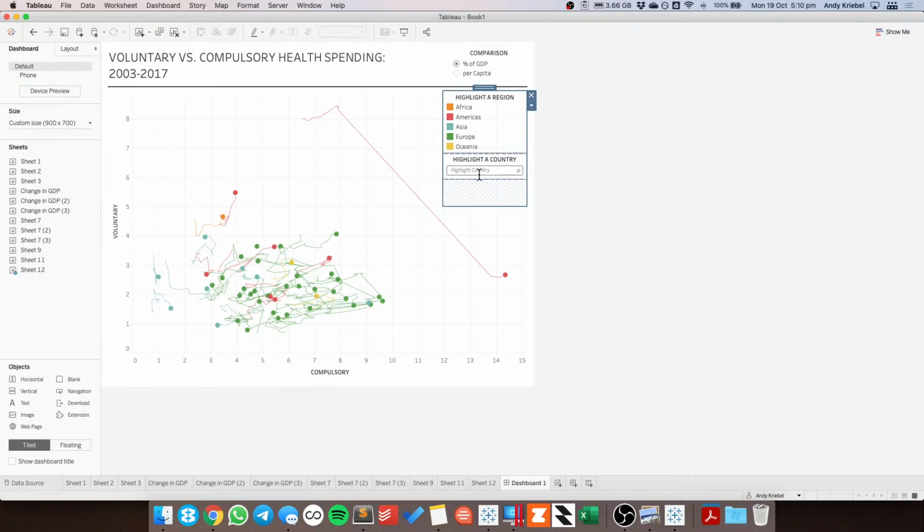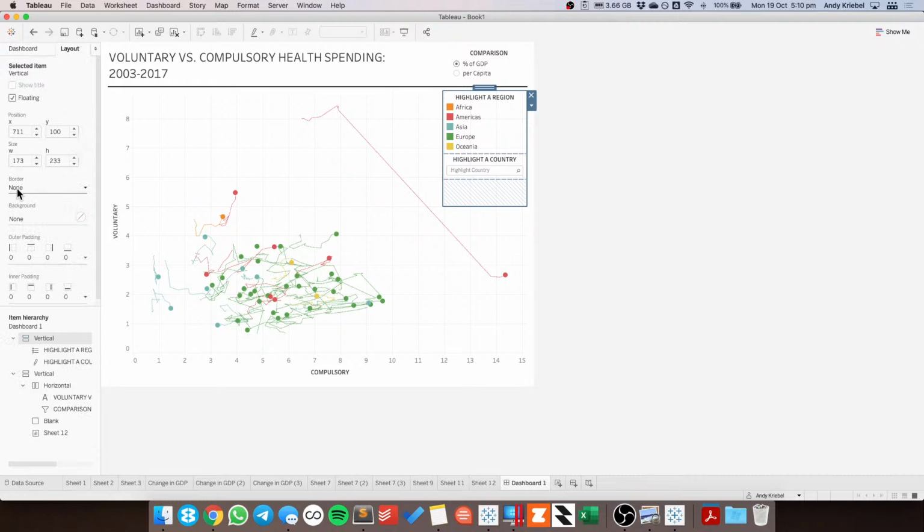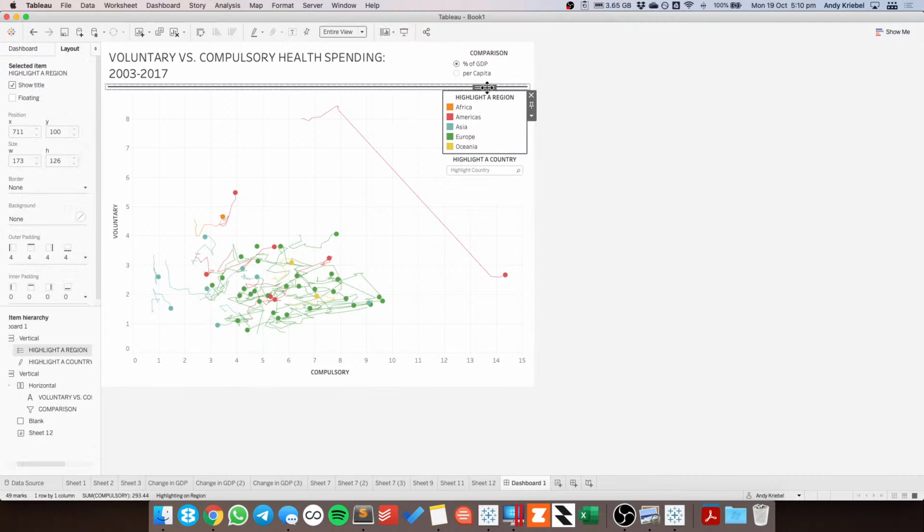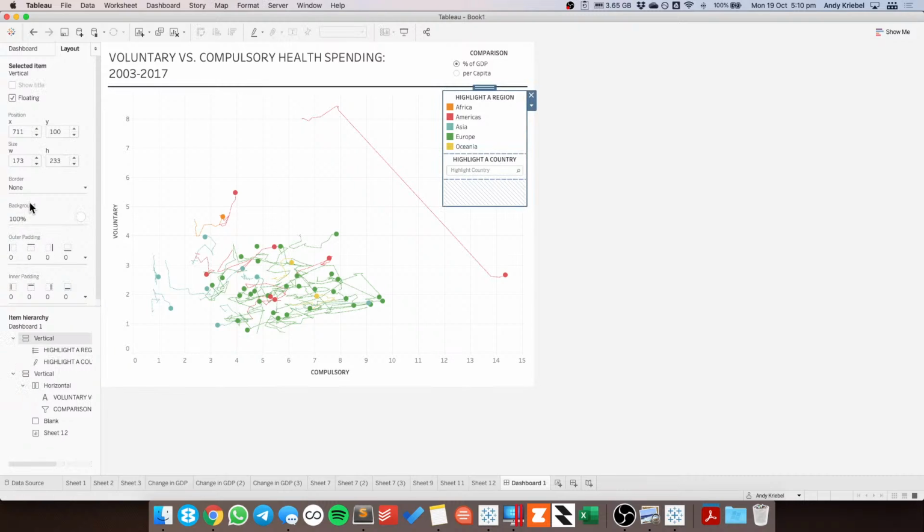And I think what I'll do is format this so that there is a white background and then a border.